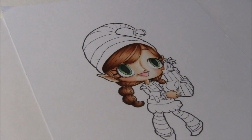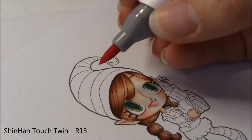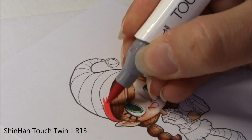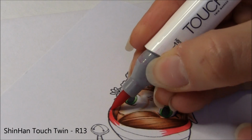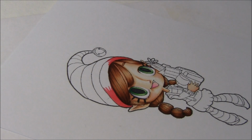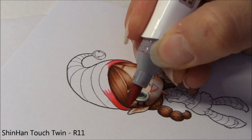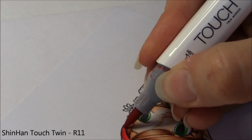Okay, I'm going to start out with my lightest red shade, which happens to be R13. I'm going to start at the bottom of her hat and just lay down some colour, again sort of mapping out the areas where I want the shading to be deepest so that I can lay my other colours down on top. Moving on to R11, which is my next shade, just deepening the colour.